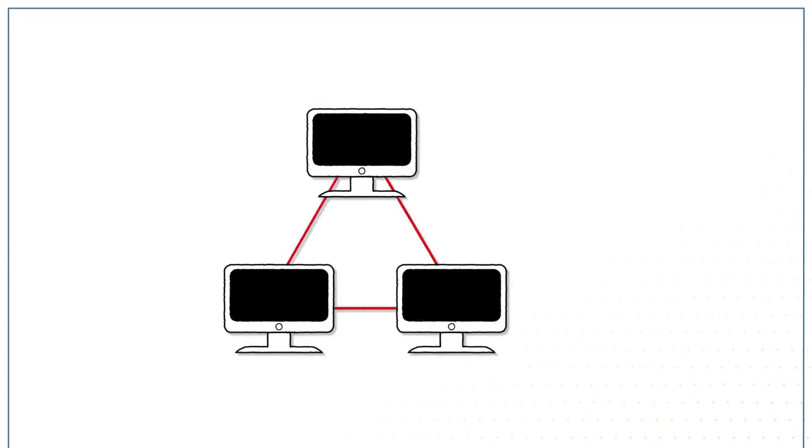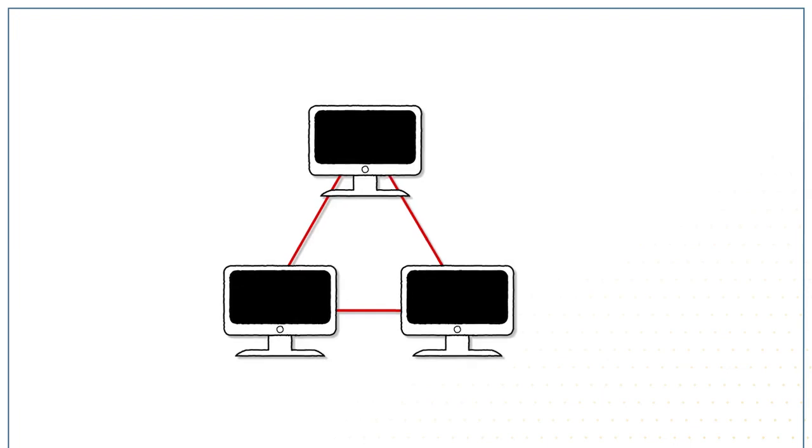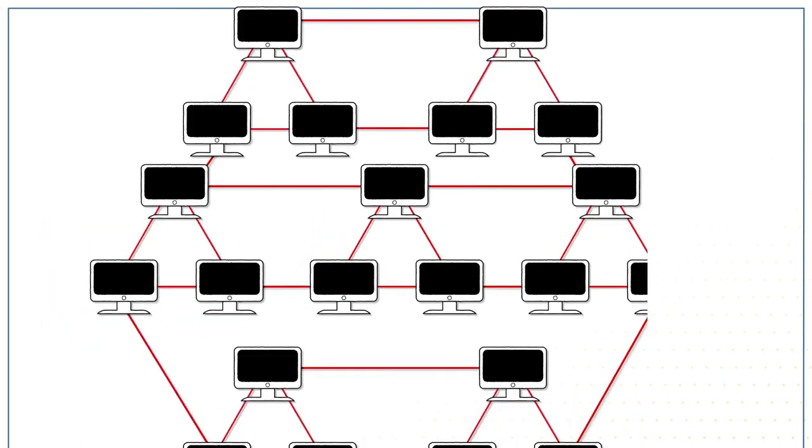Today, a vital aspect of computers, tablets and phones is that they are connected to each other. Computers can communicate with each other, and we can communicate via computers because they're connected in a network. A network is a number of computers connected together by links. If you draw them in a diagram like this and then zoom out, it can look a bit like a fishing net, hence the term network.